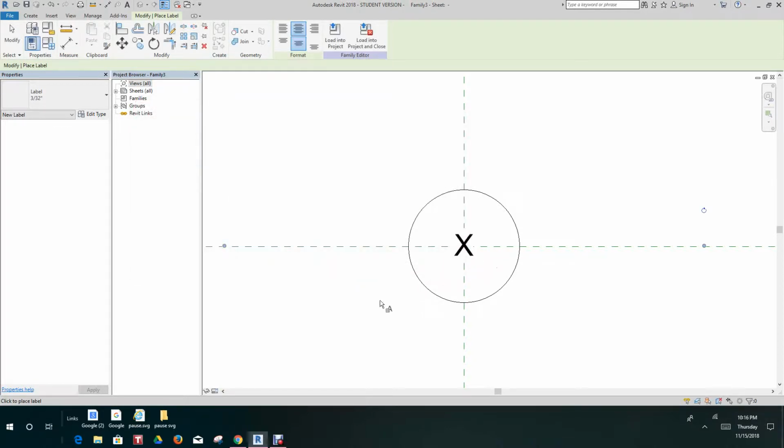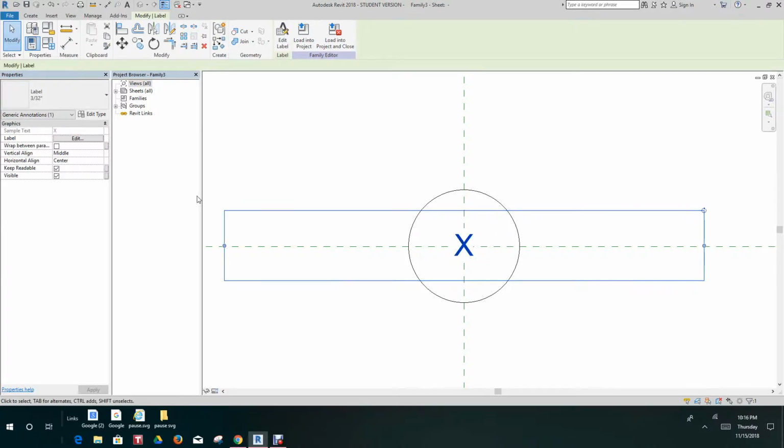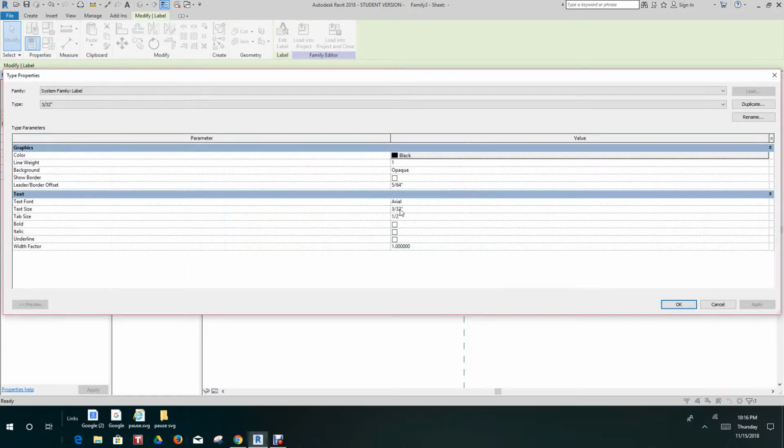Click OK. Now we can edit this text size so it'll fit inside the bubble. Let's just go with 1/8 of an inch here, just for the heck of it. It doesn't matter what you use. We'll come up with something when we get more of these done in practice.